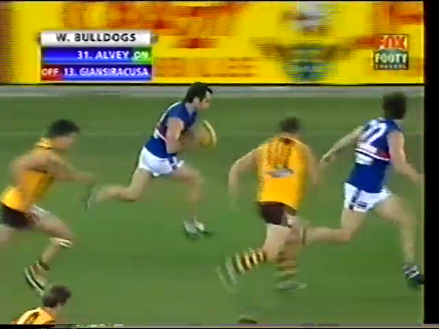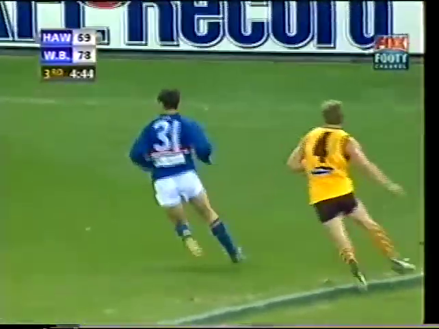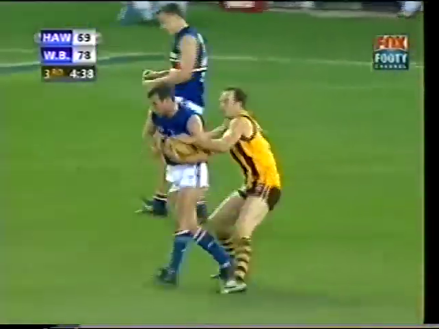Here's a chance for Garlick at half-back flank. Look at that. Hit the pack beautifully. They line up to do it, the Bulldogs. Over to Harrison. Harrison's kick is a good one too. Here's the dangerous Elvey. Finding some space. He goes backwards to Harrison. A little chip over the top was a beauty, and Johnson marks inside the danger zone.